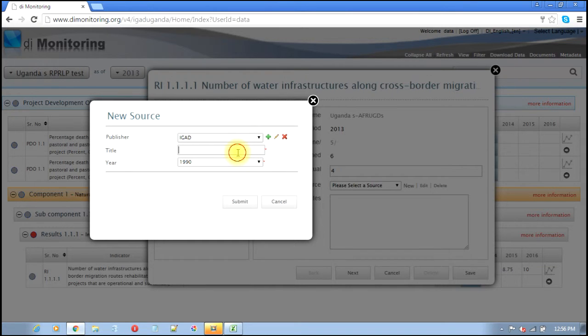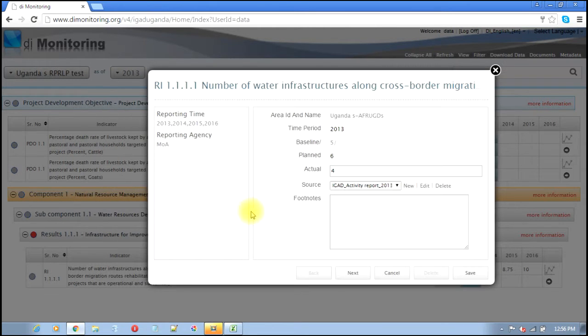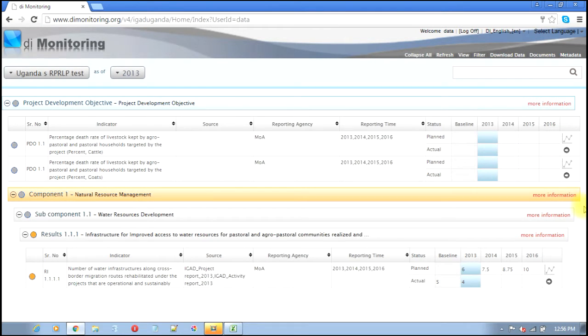Once again, no data value can be assigned if there is no source. You have to create it. So this is what I am doing right now, assigning the year to the report, that is to the source, and saying submit and save. The system saves this information, and automatically I have a traffic light assigned to this IUS, because the traffic light is based on the plan versus actual value. So it's saying right now that you are on amber, that is almost on track.